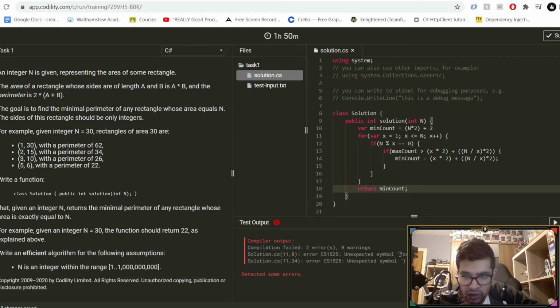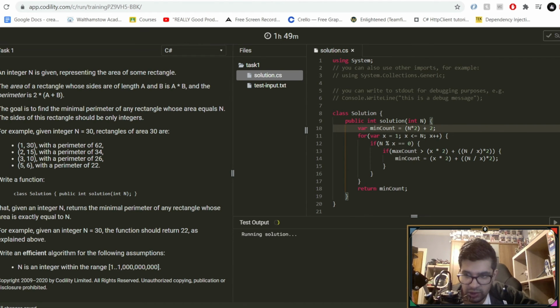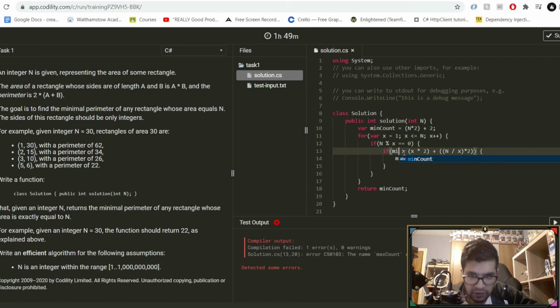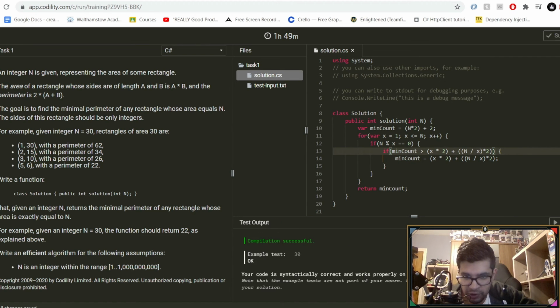So for unexpected symbol, okay, over here. So what we can do is just add a semicolon there. Okay, and that's because we haven't renamed that. You can see just how many errors we go through, and we are successful finally.